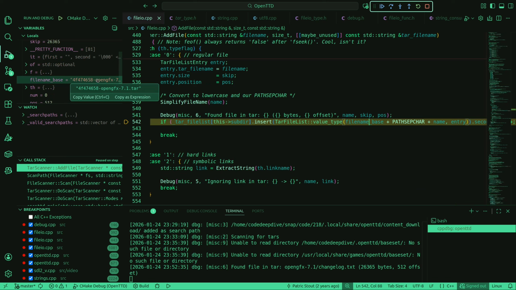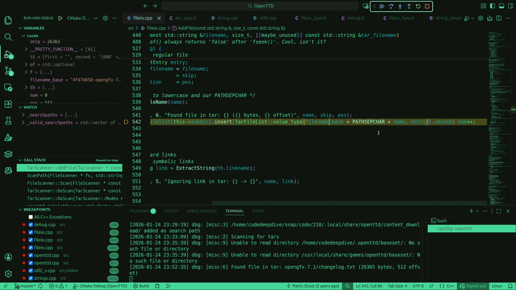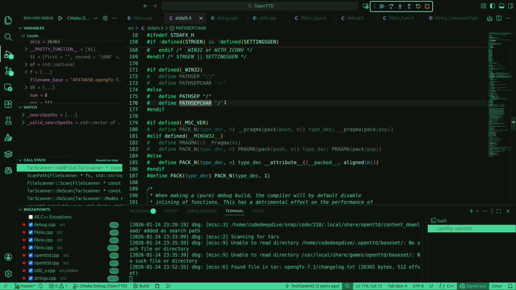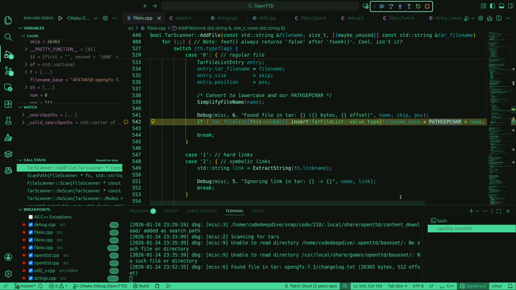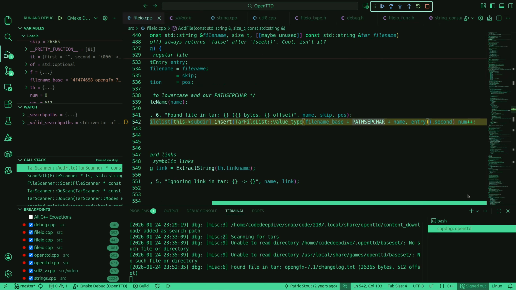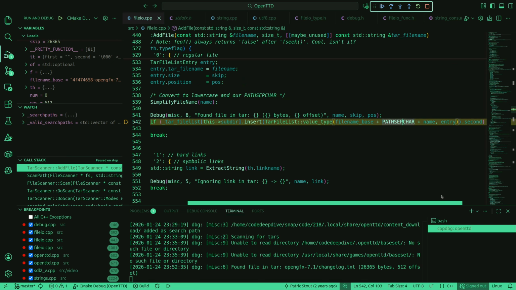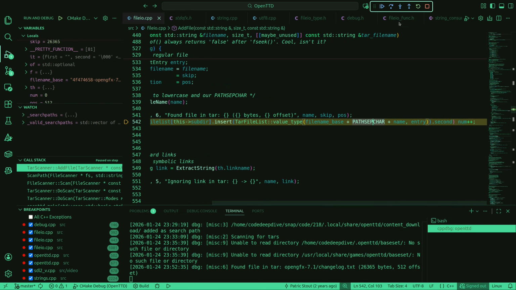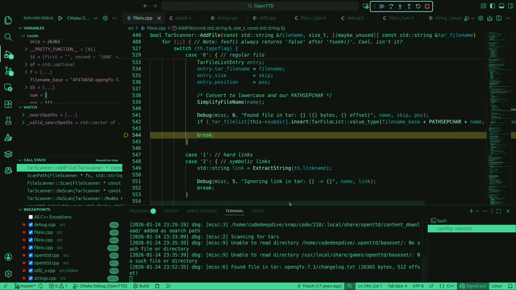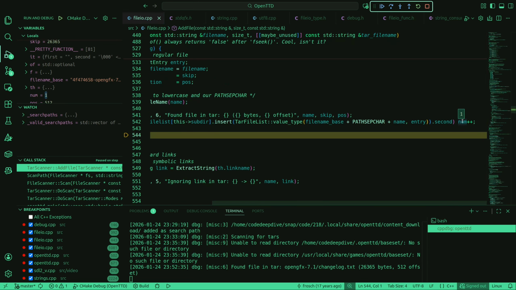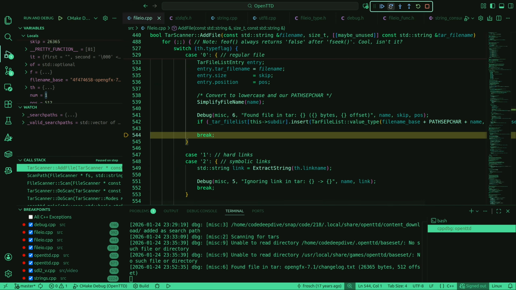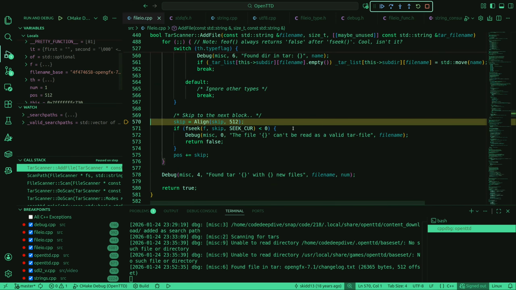Let's see, so the tar file, and then we have separator, and then we have name, and that gives the full entry path. And separator is also the slash. Okay. And if it didn't exist, I probably will just increase the counter here. Here it goes. And yeah, and we are done.